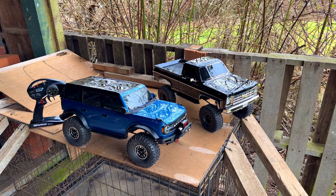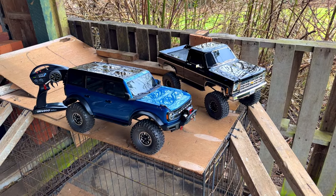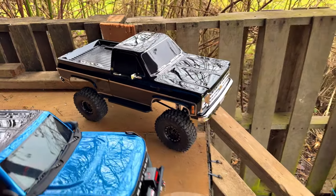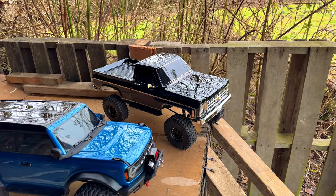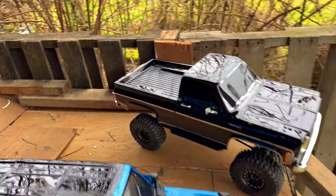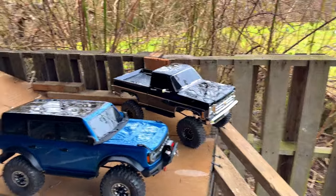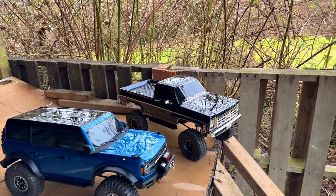It's been doing nothing but raining, so I've just been messing around with stuff in the house. It's just been kind of one of those quiet days — all the dogs are chilling and we're just having fun. I made some suspension adjustments on the K10 with the rear and I liked it, but I would literally have to cut the fender well in the back to keep it from rubbing. I kind of like the way it handled, so I don't know what I'll do about that — I put it back the way it was.